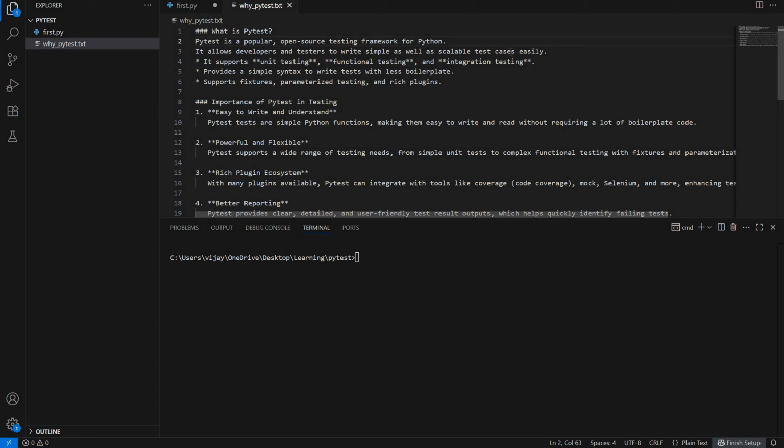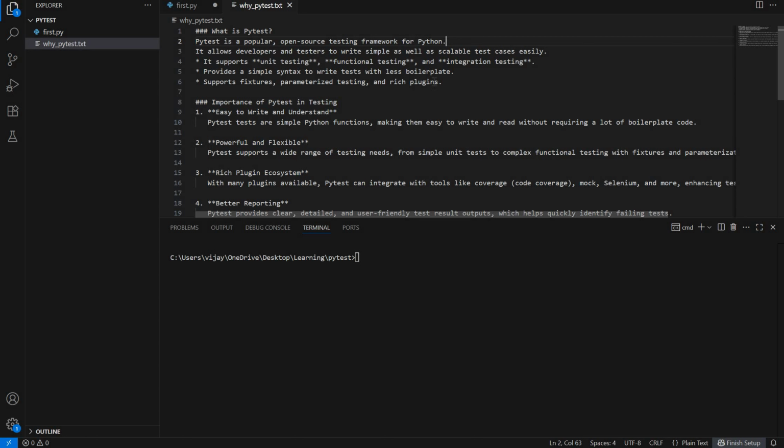And it supports fixtures, parameterized testing, and rich plugins. You have a lot of plugins for Pytest. For reporting, you have certain HTML or JUnit plugins which you can integrate. That also is possible, and that's where the plugins come in, right? And for test organization, you have a lot of plugins, but I'm not going into that. The takeaway from here is that it supports fixtures and parameterized testing, which are the main features of Pytest. I'm going to explain fixtures and parameterized testing exclusively in upcoming videos.